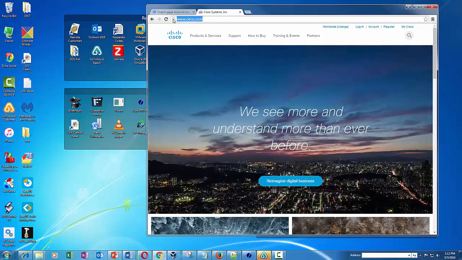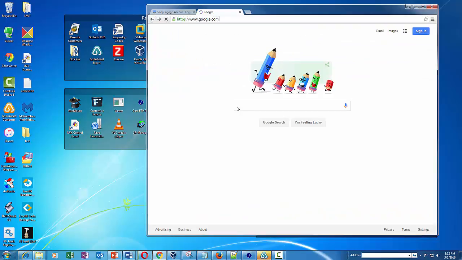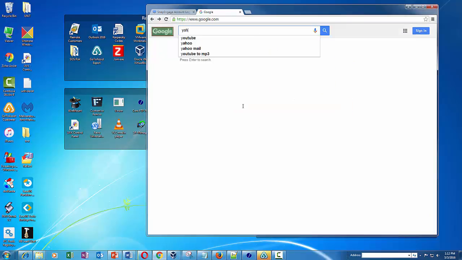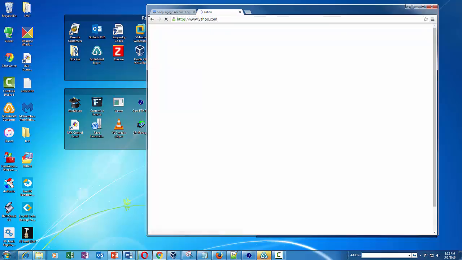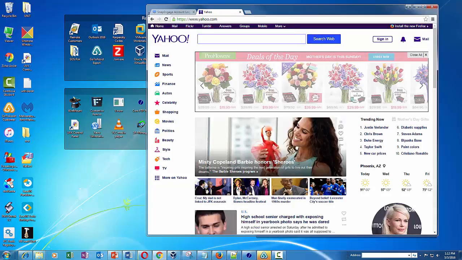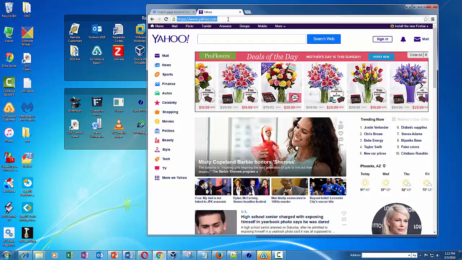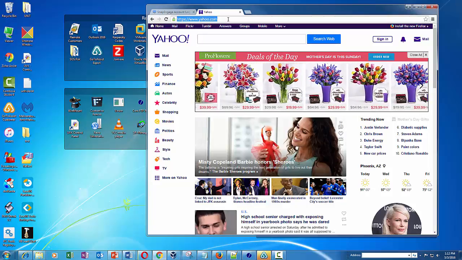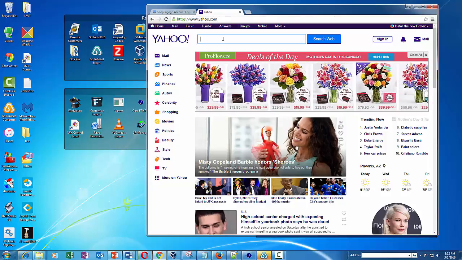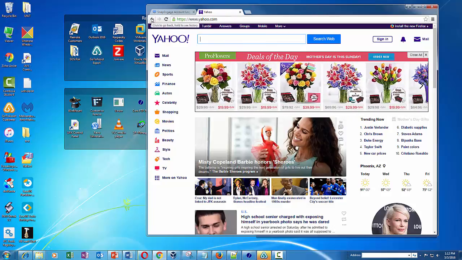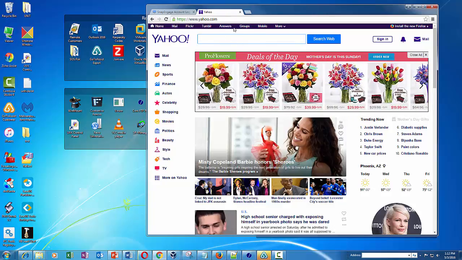It goes right straight to that website. So let's say you wanted to go to yahoo.com. I see a lot of people type it in down here and do a search for it. That's not really the quickest and most efficient way to do it. If you want to go to yahoo.com, you just erase whatever is in the top window and type your address in, and it will take you right straight there. So remember, the very top window is where you put in what's called the URL address of the website you want to go directly to. If you want to do a search, then you put it in the second one down, which would be your search window.